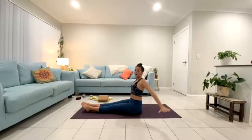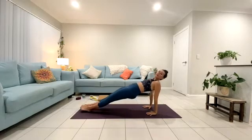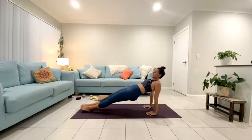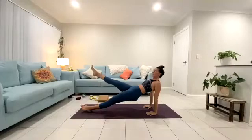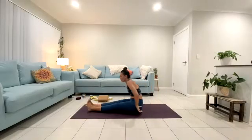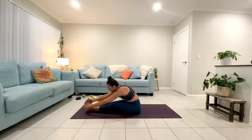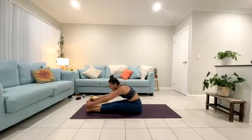Exhale, take the hands down behind you. And inhale, lift. On the exhale, option is to lift one foot up. Feel the strength of that hamstring, ankle, and all of those muscles in your legs. Support yourself. Take that leg down and lower your pelvis. Good, roll forward. Again, that option there is to bring your feet in like this, and you can just lift. So it's just a different level or degree of the same exercise.